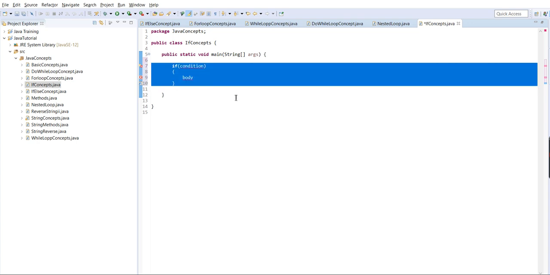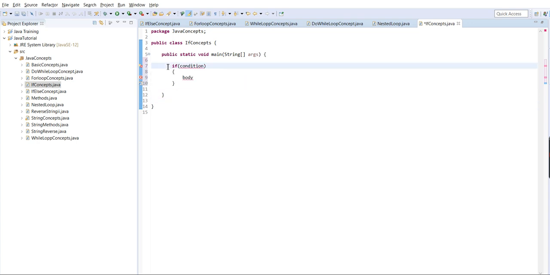So this is the general syntax of the if statement. I'll comment it out.